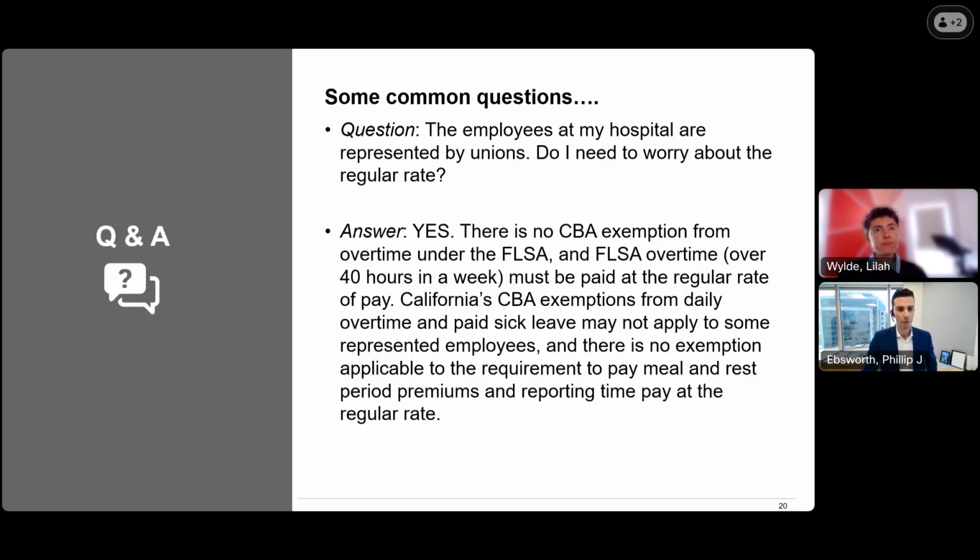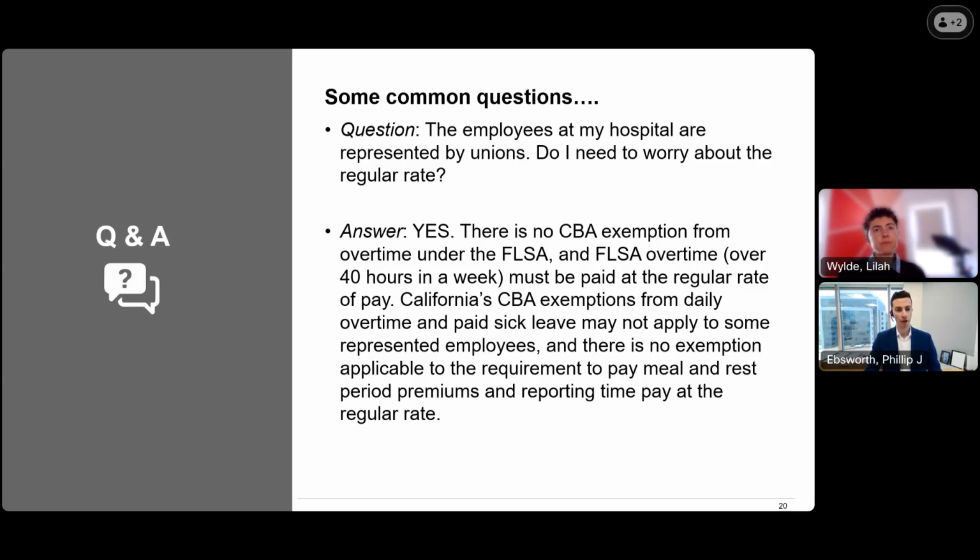Yeah, so before we cover some of the more common questions we get from healthcare employers, one thing I wanted to add to Lila's point there: not only is it important to do an audit of how your pay codes and regular rate calculations are currently being done, it's very important as well to make sure that there are processes set up within your payroll or HR departments for when you introduce new pay codes. It's not uncommon that the business wants to introduce new bonuses or new incentives.